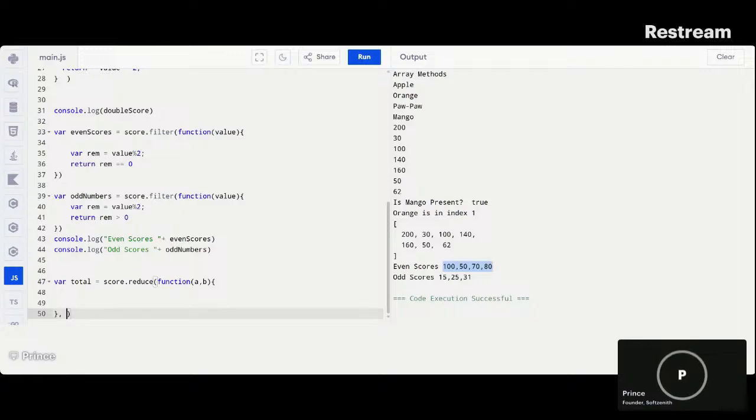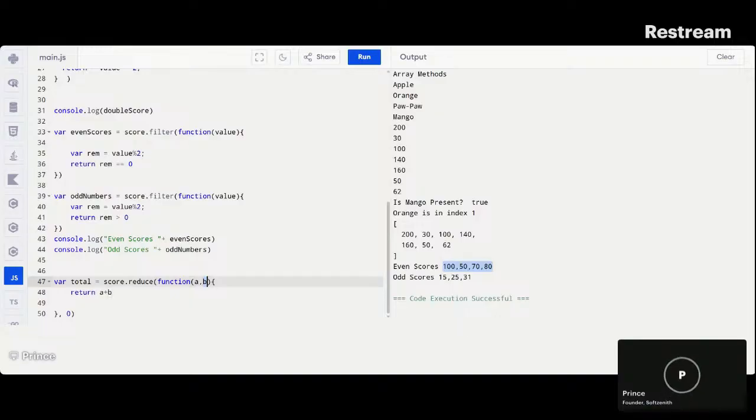Because we want to get the sum of all this array, if we put the initial value as 1, it would mean that we are going to get an extra 1 at the end, because this will be the first value that will be added. So let's use 0. So what we are doing is that we'll return a plus b. So a represents the previous sum, and then b represents the current element.